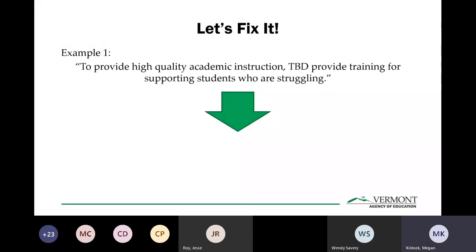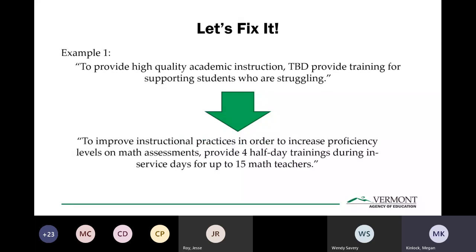So again, to improve instructional practices in order to increase proficiency levels on math assessments, they're going to provide 4 half-day trainings during 15 math teachers. So they're not telling us what the vendor is. They're not telling us necessarily what specific area they're going to be targeting for these 4 half-day trainings, just giving us a rough idea of what it is that you plan on doing with that money.